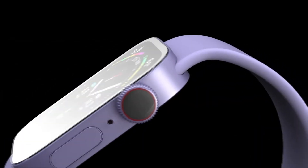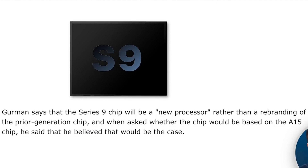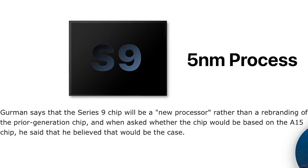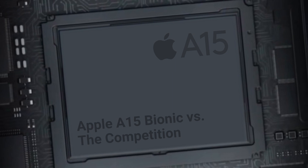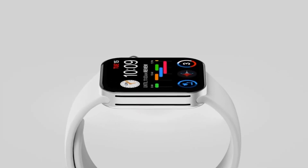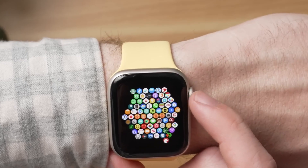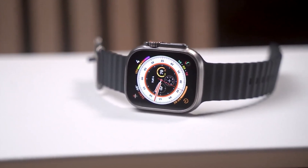Firstly, we don't have specific details about the Apple Watch Series 9 chip yet. However, Mark Gurman has now stated that not only will the Apple Watch Series 9 chip be based on a 5nm process, but it will also be the Apple A15 chip. This is exciting news because the A15 chip brings significant improvements in power efficiency, so we could see a major battery life improvement in the Series 9 and even the second-gen Apple Watch Ultra 2.